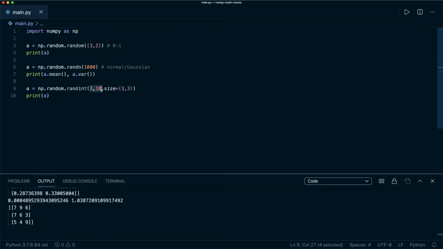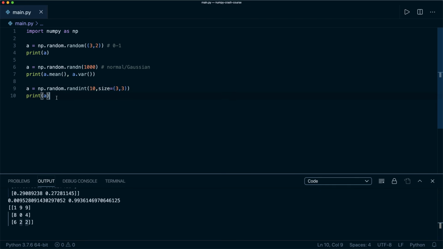So if we put in two numbers, then it has the lower and the upper bound. And if we only put in one number, then it uses 0 as the lower bound and 10 as the upper bound. So now here we see it also has 0 or 2 in it.